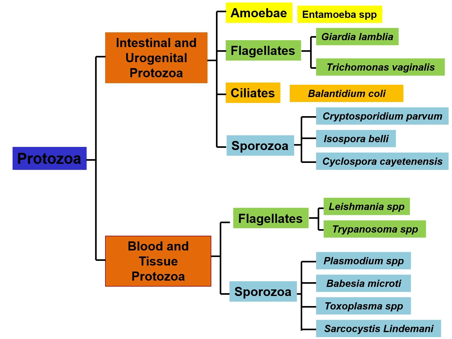We then talked about flagellates, which move by means of flagella, and we talked about intestinal and urogenital flagellates. These include Giardia lamblia and Trichomonas vaginalis. We also covered the only single ciliate that might infect humans, which is Balantidium coli, and which moves by beating the cilia. We then moved on into intestinal sporozoa, and at this level we mentioned that these do not move.